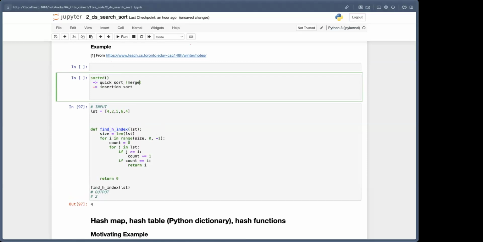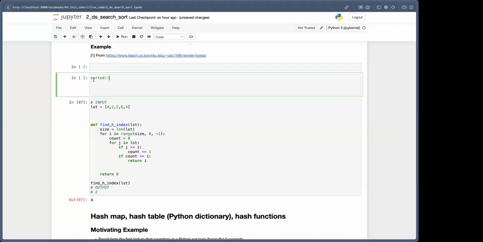It might actually be merge sort. This one I'm not too sure, I don't recall too clearly. But it's one of these two and insertion sort as well, depending on the size of the list. So it does lots of clever optimizations in order to make it run quickly. But the main thing is it uses very clever tricks in order to sort things quickly.